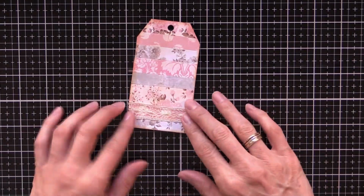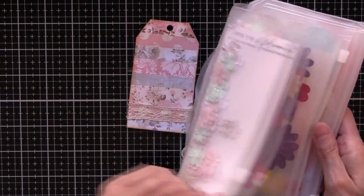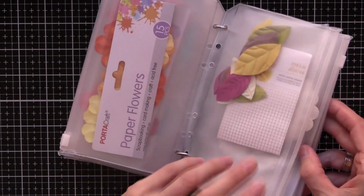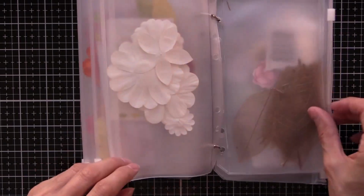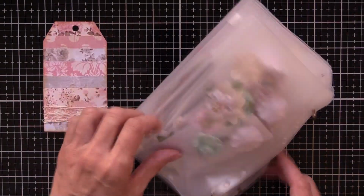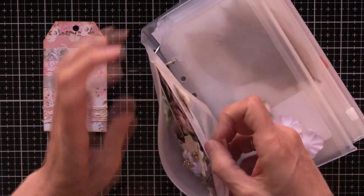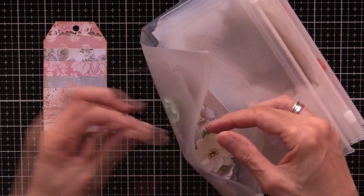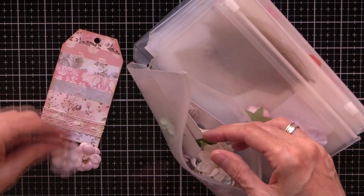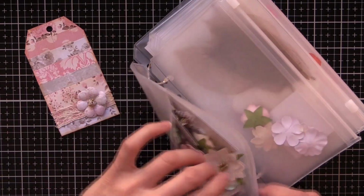So now I want to just get a flower on top of this. So where's my flowers? I had them somewhere safe right here. So I've got some flowers here. I love Prima. We buy a lot of Prima flowers, they're lovely. What have I got? So I think I'll go with these ones at the back here. This one looks cute. Go with that one. It's nice as well. I'll go with that one.